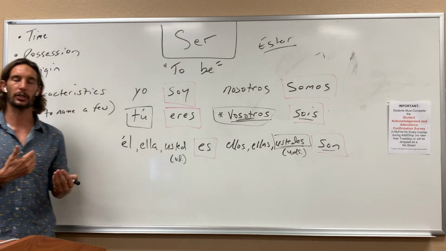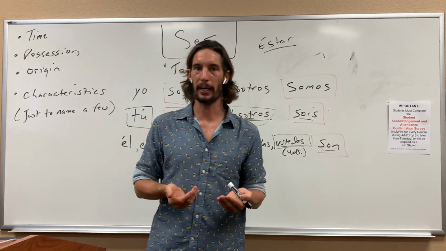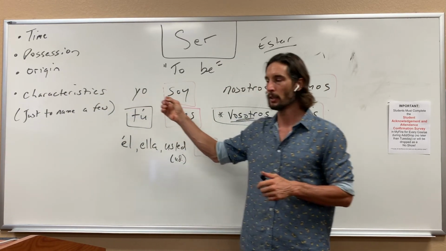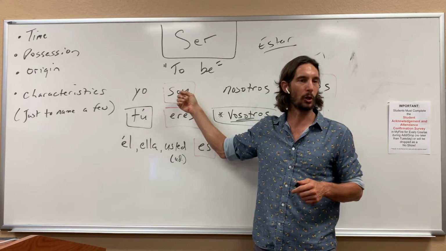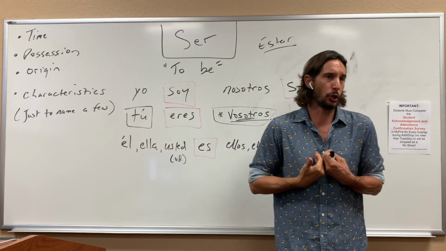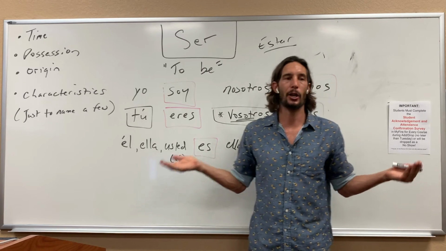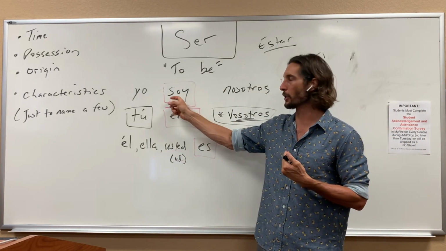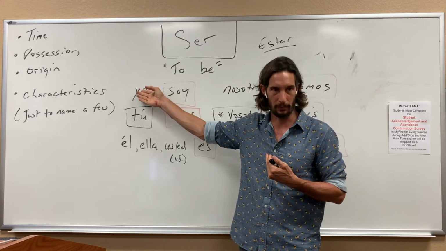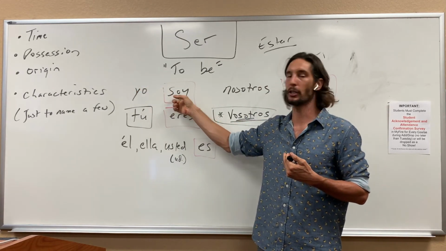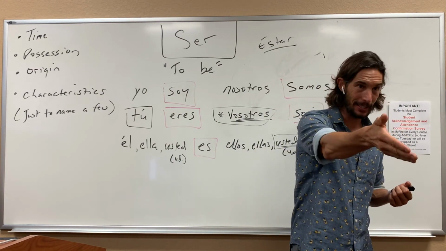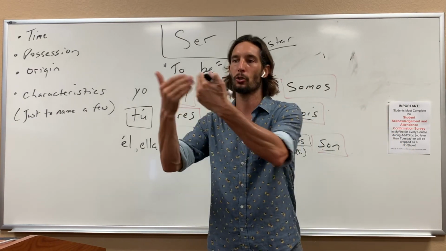Right, this is your first introduction to conjugating verbs. And again, to go back to what we said at the beginning of class, for example, yo soy, I could also just say soy, because everybody would know what I'm saying based on the conjugation. I don't have to say yo soy, right? I can just say soy. In much the same way, I can say ¿De dónde eres? as opposed to saying ¿De dónde eres tú?